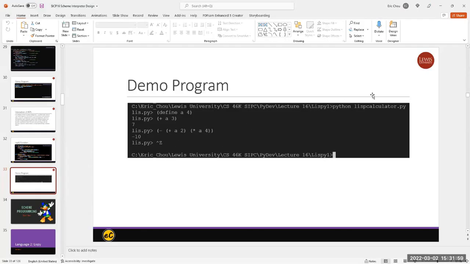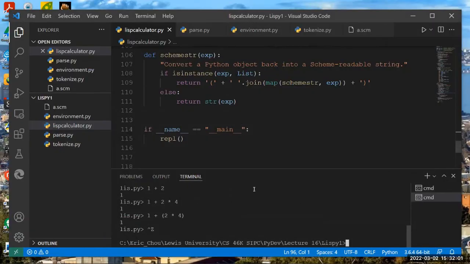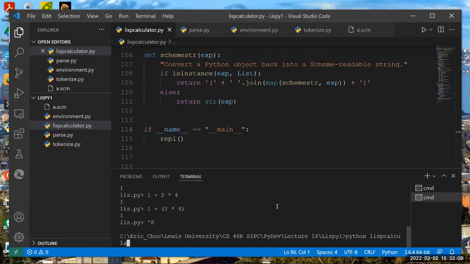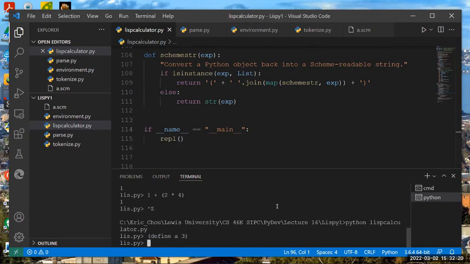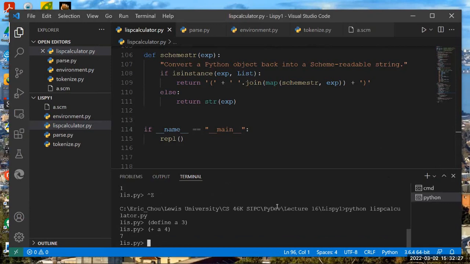Okay, let's try this with a variable. So let's do define. Oh, I'm sorry, I'm very sorry because I'm using the infix notation.